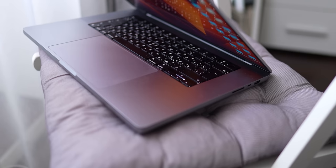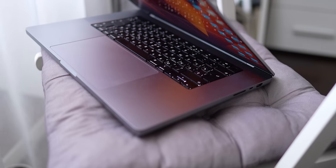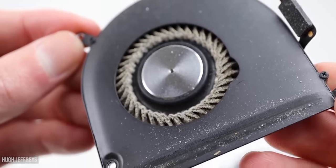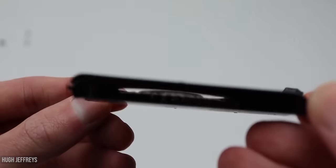But is that the worst that can happen when you use your laptop in bed? Nope. There is another thing that can mess up your MacBook. Placed on a soft, textile surface, it will likely collect more dust and lint than on a table. The accumulated dust makes it easier for the MacBook to overheat even when performing easy tasks, and the worst thing that can happen is the cooling system may fail due to large accumulation of dust inside.